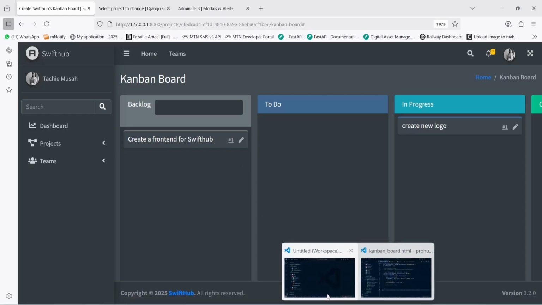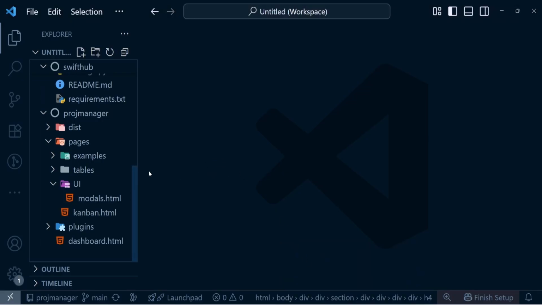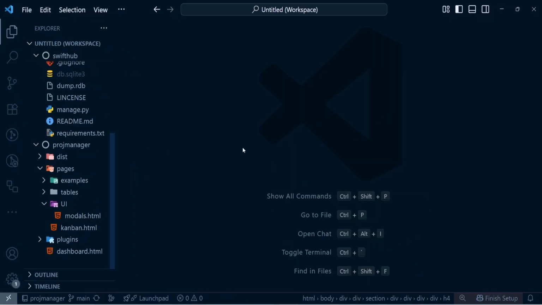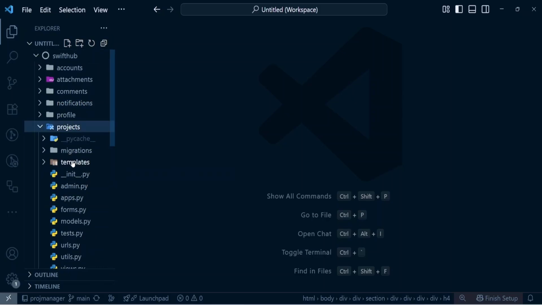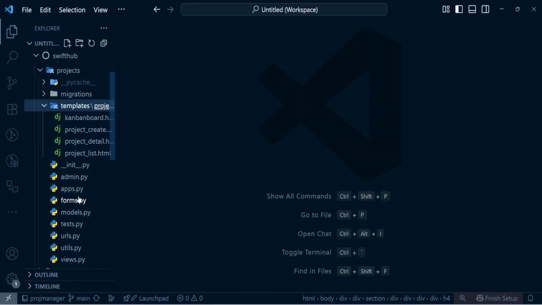So to do that, I'm just going to bring up my text editor. I'm also going to be zooming out a bit so that you can see clearly. And then I'm just going to go into the Kanban board, the project, and then look for templates. Inside the templates, I'm just going to go into the Kanban board over here.